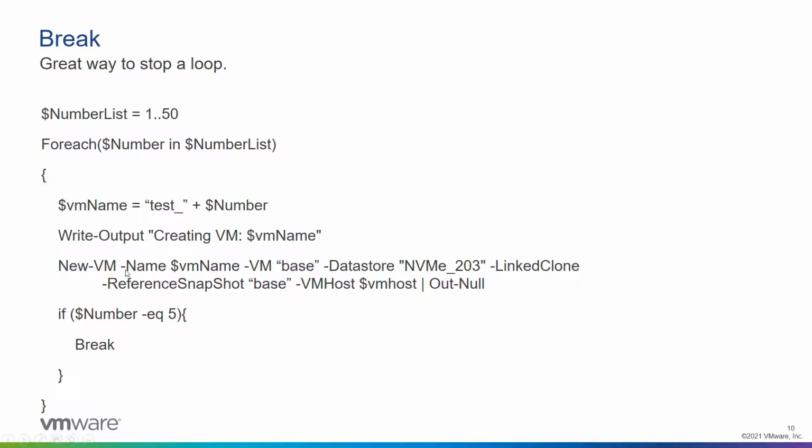So what you can do is basically break out of any loop, whether it's a while loop or foreach loop, once you determine how you want to break out of that. Here we're qualifying it based on what the number is. You can see that the number list up here I set to 50. As we loop through each one, we get to 1, 2, 3, 4. As we get to 5, it'll run the command and then it breaks. So maybe I want to put this before 5. Again, this is a bad example only because I would just set this number list to 5. But either way, you have it. I'm showing you how to use it, and you'll see it in action here in a minute.